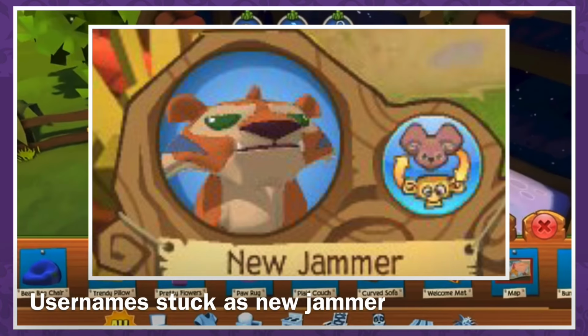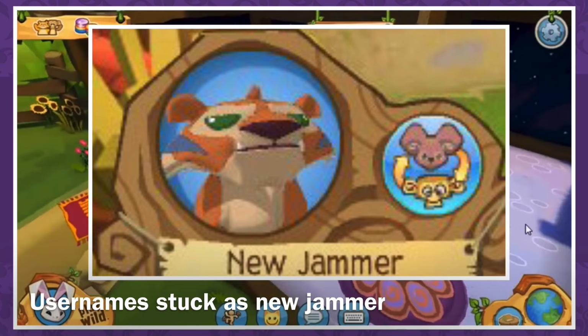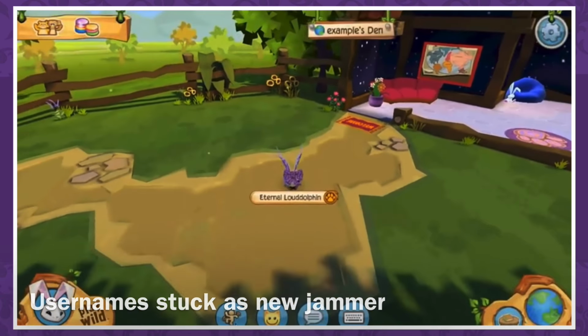Username stuck as New Jammer. Username stuck as New Jammer refers to how some players stayed as New Jammer instead of getting the username that they chose. The potential reasons for this happening are that they picked a name that broke the AJ username rules, or your username just hasn't been approved yet.